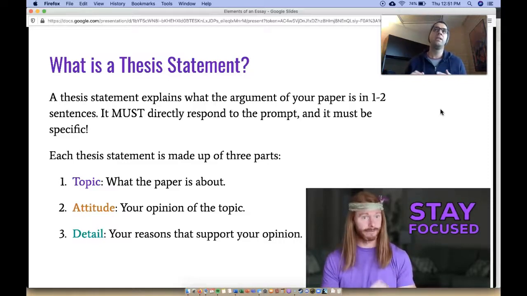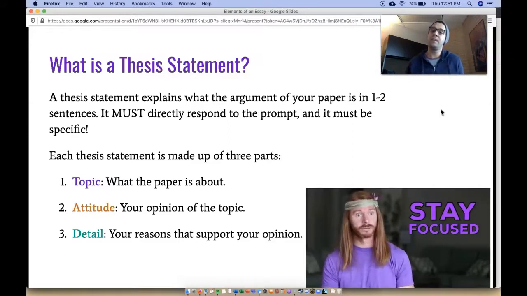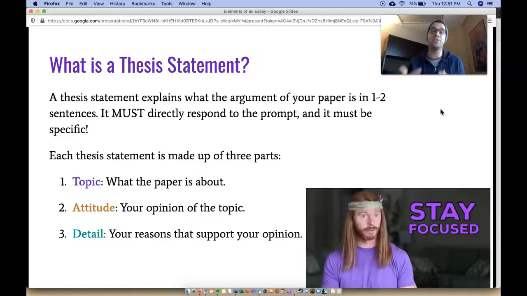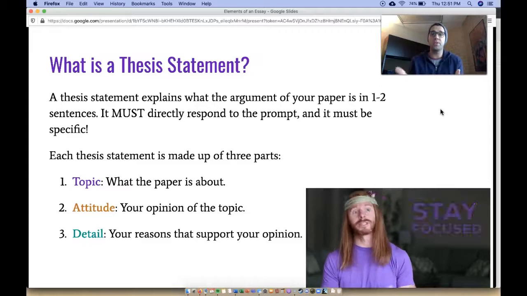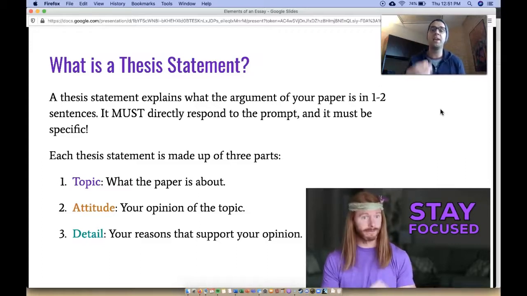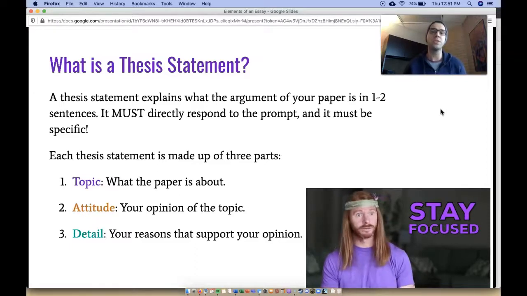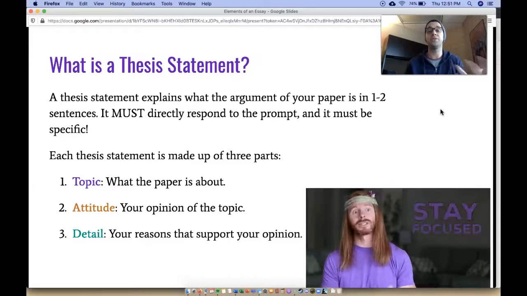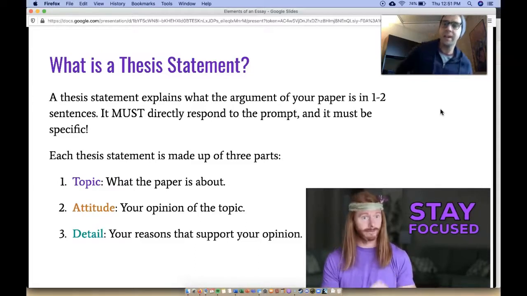Now, if a question forms our prompt, then what we have to understand is that our thesis is the answer to that question. So what you're doing with your thesis statement is you're answering the question that is proposed and you're answering it specifically. So if I asked you, do schools kill creativity? You might respond with the statement, schools kill creativity because whatever. That's you answering it specifically. So now let's get into TAD.